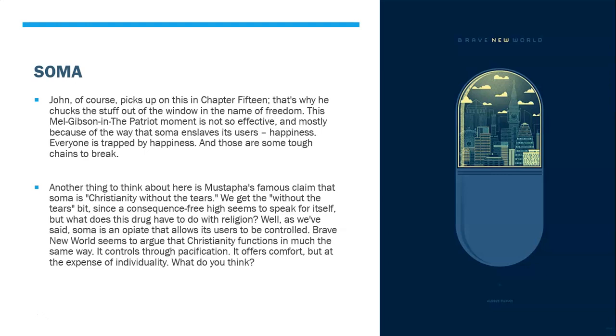Another thing to think about here is Mustafa's famous claim that soma is Christianity without the tears. You get this sort of "without the tears" bit, since a consequence-free high seems to speak for itself. But what does this drug have to do with religion? Well, as we suggested, soma is an opiate that allows its users to be controlled. Brave New World seems to argue that Christianity functions, or at least the way some people worship in Christianity functions, in much the same way. It controls through pacification. It offers comfort, but at the expense of individuality. Now, what we think of that may be different as we come in through different perspectives.